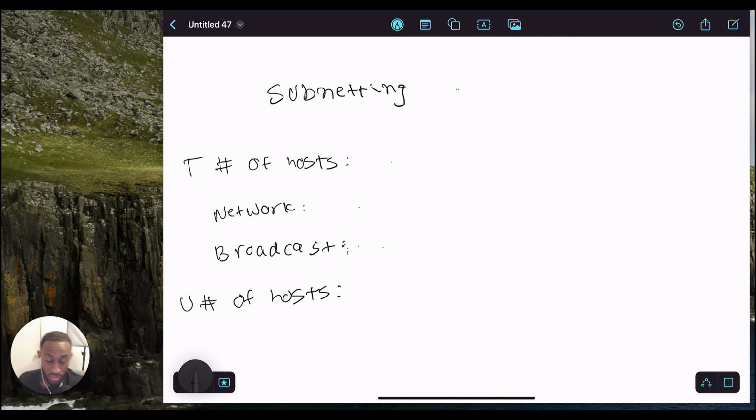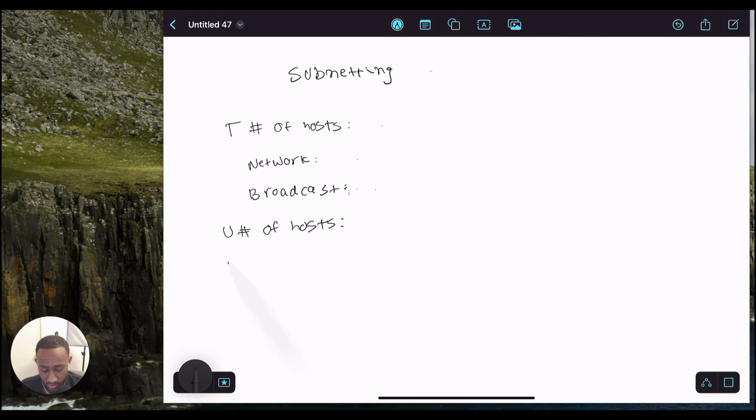I think that pretty much covers that. And then I would say the last thing is also the range, like the range of the subnet. You'd get an IP range or something like that. So they're looking for an IP range. Hopefully that makes sense. And that's kind of what you need to be looking for.